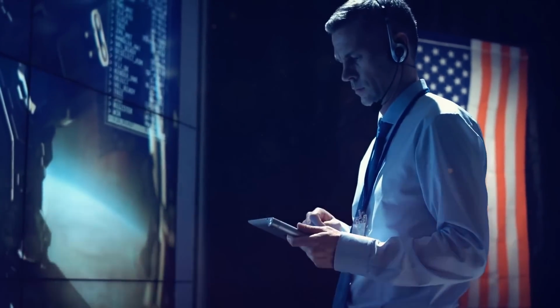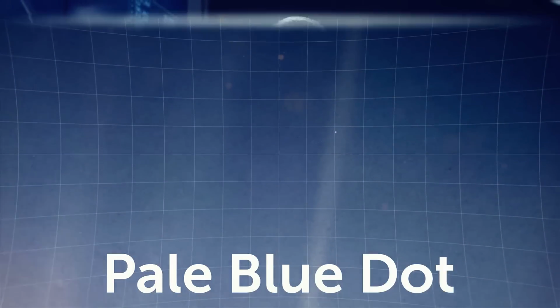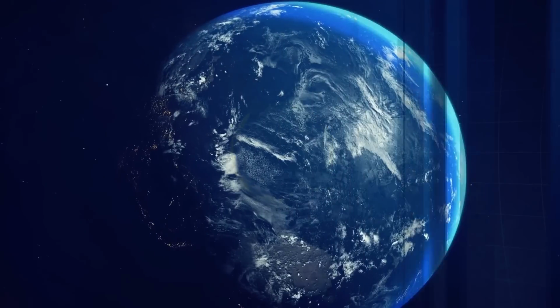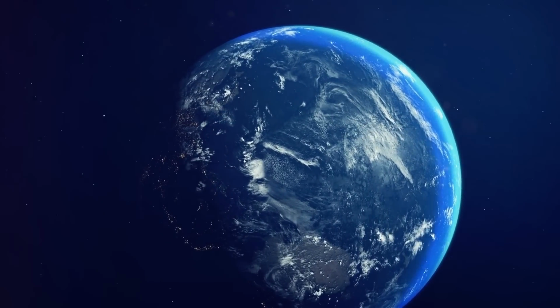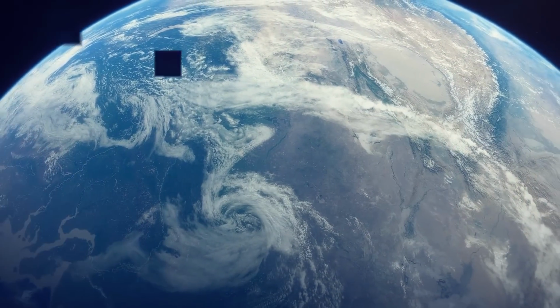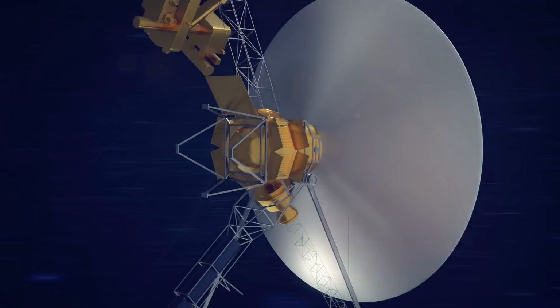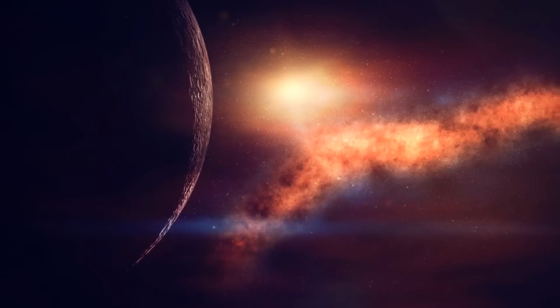Scientists use these frames to make a big colored picture. The photo was called the pale blue dot, and you've probably already guessed what that dot is. Yep, that's what our Earth looks like through Voyager's eyes. This photo clearly shows how tiny we really are, and how precious and fragile our planet is. But Voyager 1 also has another, even more important mission, to tell other civilizations about us humans.